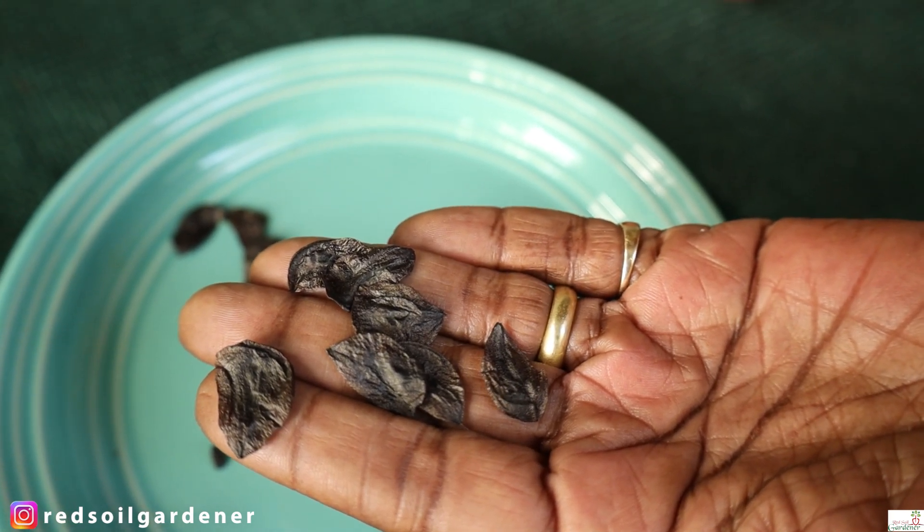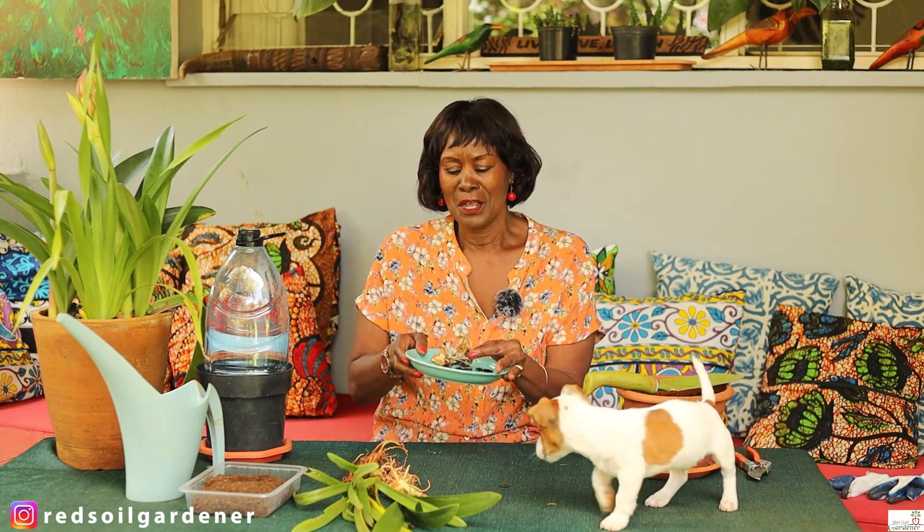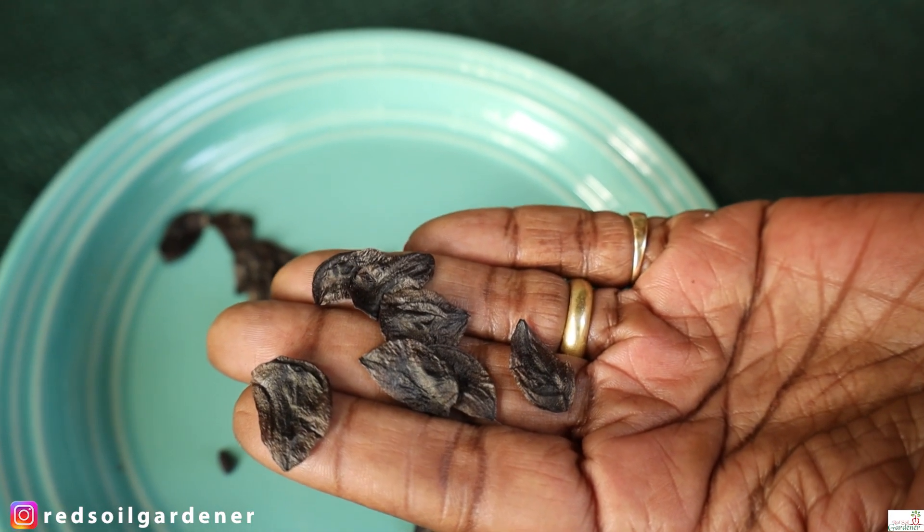These seeds are what you would use if you went into seed production. However, it is very labor intensive because you have to hand-pollinate the flowers and then allow them to go to seed. It also takes a while for the seeds to germinate. I've never tried it myself, but for those who feel adventurous, you can germinate the seeds and eventually you'll get your amaryllis plant. The seedlings will produce little shoots that resemble small stalks of grass.